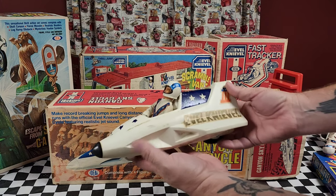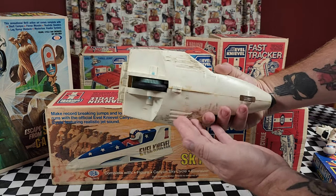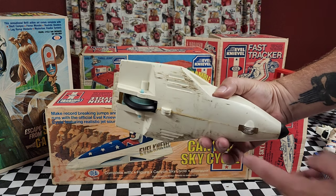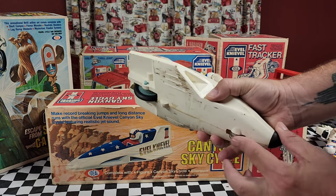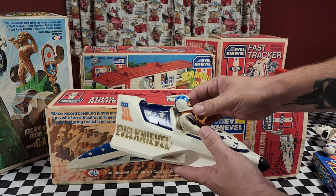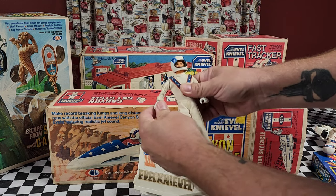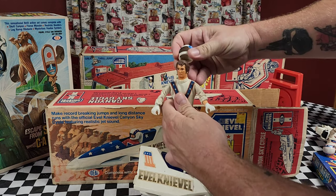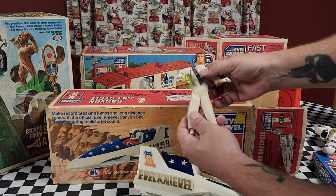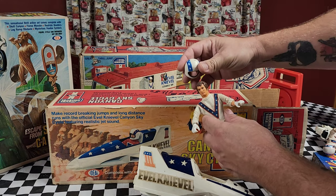And it is in fairly decent condition for something of this age. And the motor on it does still work. Front wheel doesn't roll the greatest, but it still rolls. The nose cone's intact. Most of the stickers are there. The Evel figure that it came with, they had light haired and dark haired. And this one was a dark haired. And I said, I don't think this is the one it came with. This just happened to be in there when I purchased it. And we got the helmet.